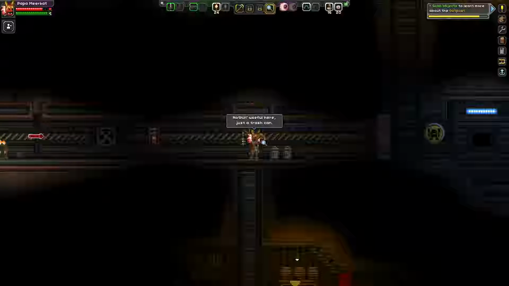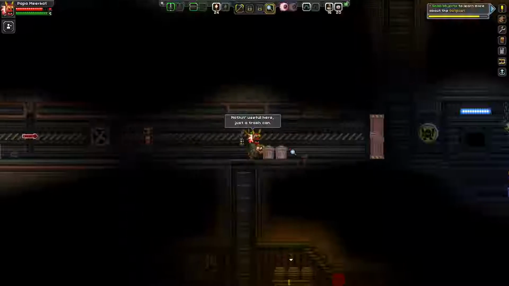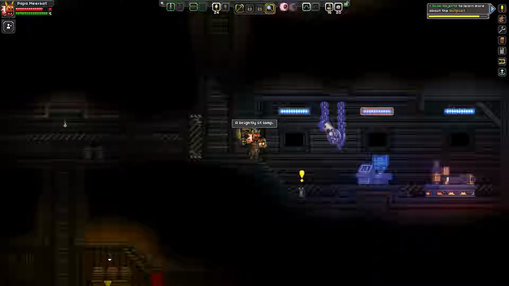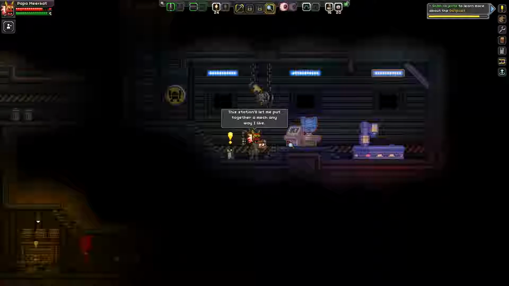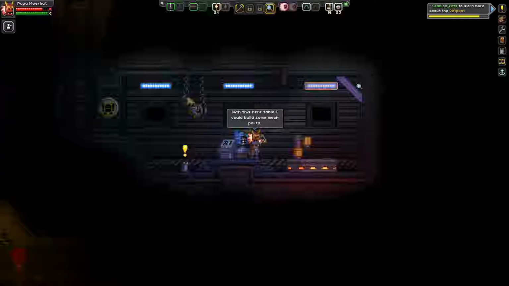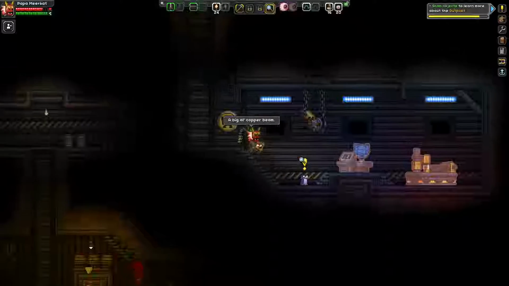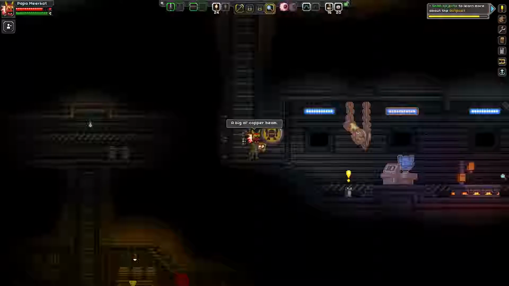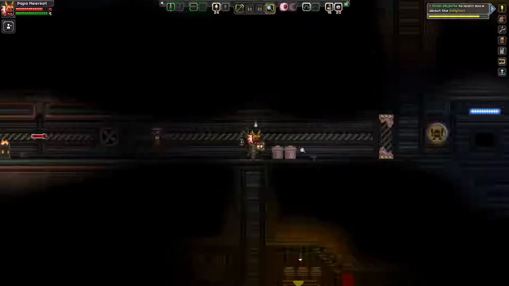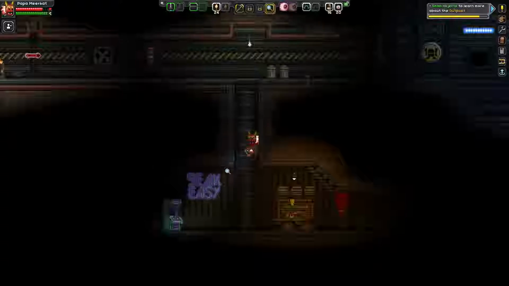So all this stuff I'll be able to build later on, which is awesome. Some of the stuff I will not be able to, like these things. But I'll scan it anyways. This is a mission, but we'll wait to do this one. See, he has a mission for us. This is how you start the mech quest, where you can have your own mech and upgrade it and whatnot.